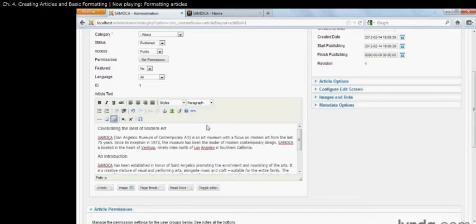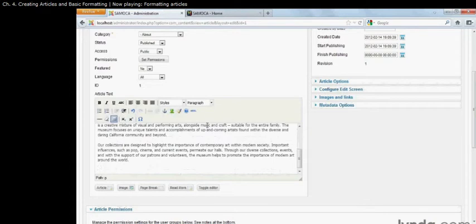So some amount of text filtering has been applied to this to make sure that none of those bad tags get into place. If you use the HTML button here inside of TinyMCE, the text and tag filtering for TinyMCE will be applied.